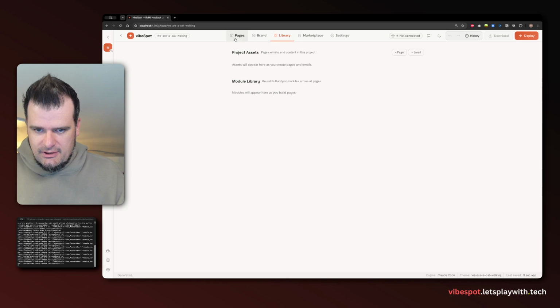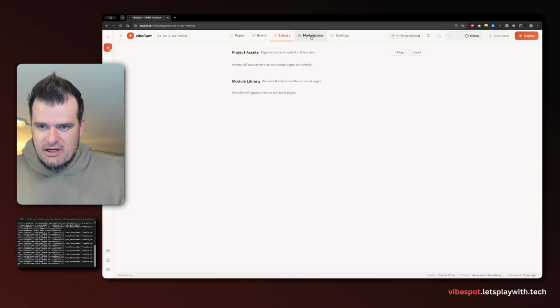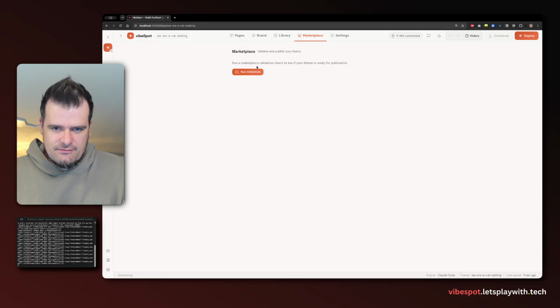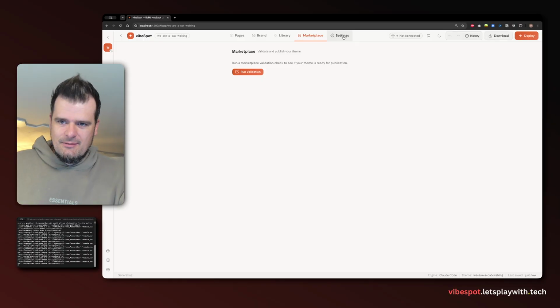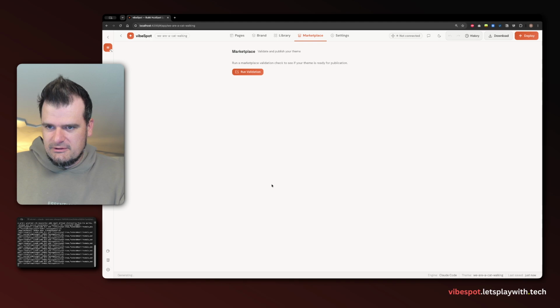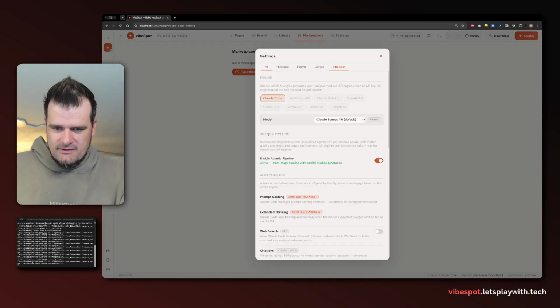All right, so then we have the marketplace tab. The marketplace tab is a validation run that checks if your theme is ready to be published on the HubSpot marketplace. You can do this here. So if you're planning on monetizing themes that you generate with vibeSpot, or in general, you can just run this validation and verification here, and it will tell you if you're ready to ship. And then we also have the settings up here, which is redundant with the tiny cogwheel at the bottom left that we've used earlier, which I probably didn't explain. So if you click on this, it will just open up the settings menu again.